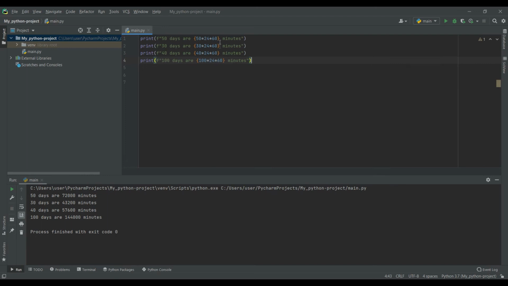So instead of minutes, I should actually calculate the number of seconds in a day, right? So we have the hours, minutes and seconds, and we would have to change the text as well here, and we would need to do that for each one of those lines, right? So we would have it here like this.